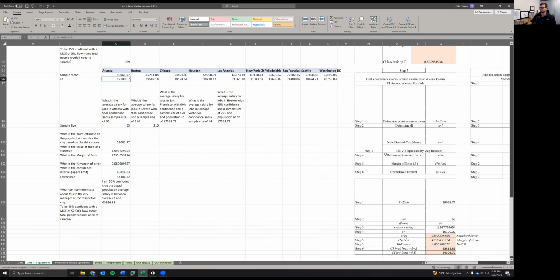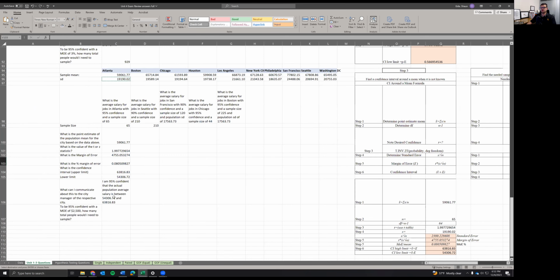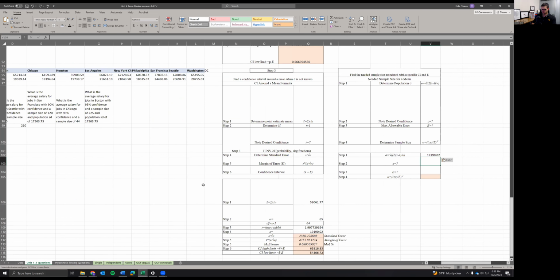So we're going to put that right there. And then the z-score, I want 1.96. The maximum allowable error is 2,500. And so what's my needed sample size?